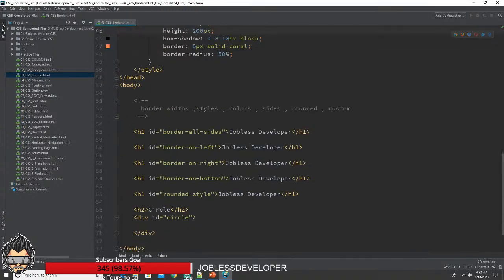In today's class, we will be covering additional concepts like what is a margin, what is a padding, what is outline, and CSS text formatting. Like in HTML we had bold, italic, subscript, superscript, underline and so on. In a similar way, how to do that in CSS. After this, what are the different types of fonts and how you can implement font styles. Along with that, what is a link. Normally in HTML we went with the anchor tag, and CSS tables.